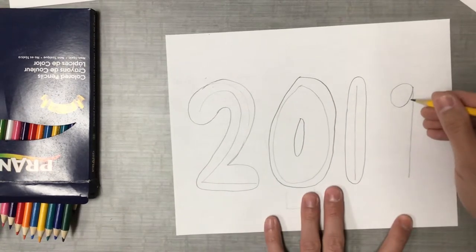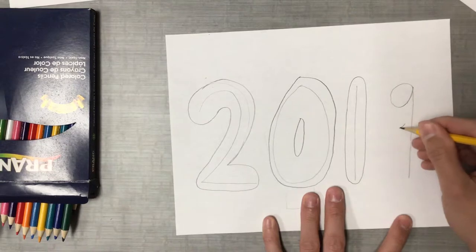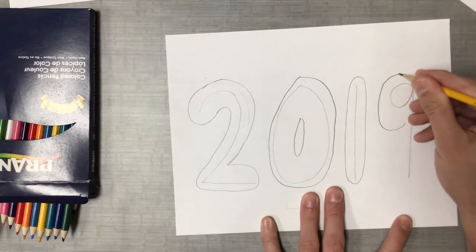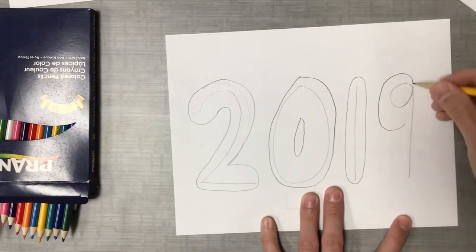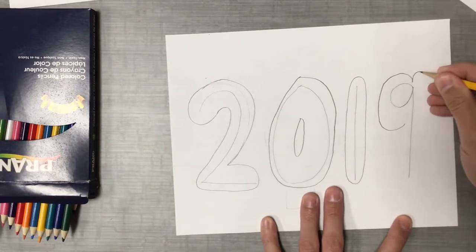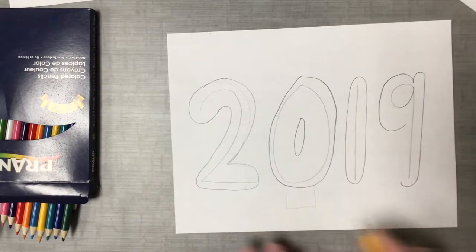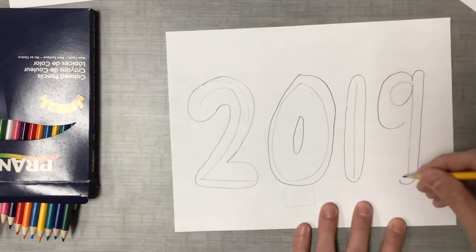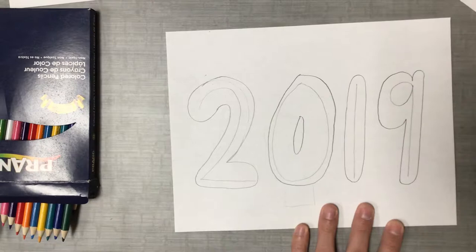For the 9 I can see that I really made the top way too small. So I'm going to really drop down here for my 9. I'm going to come up and around, so I made kind of this circle here. And for the straight part I'm going to bubble up. I'm going to come straight down, making sure that's the same height as the others. I'm going to come back up and let that connect right there.